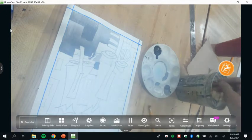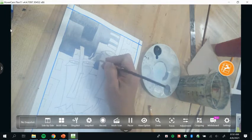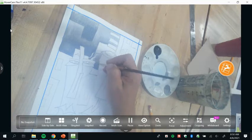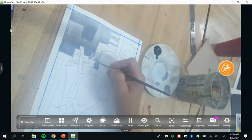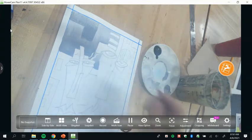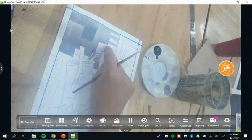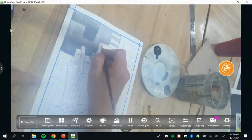All right, just that area right there is the area that I am going to blend. And let's go try to do this quickly. Trying to make a slow change from light to dark. There we go. All right, now that I have a good transition from light to dark, then I can go back in and just paint this area up here light. And also notice the jagged edge that I made across there. Now I can go back in and make that nice and smooth.